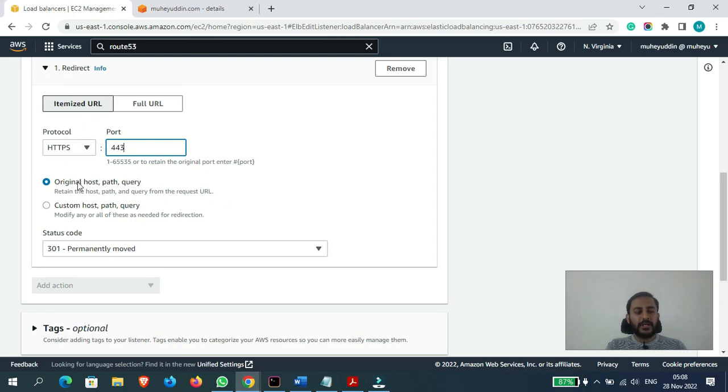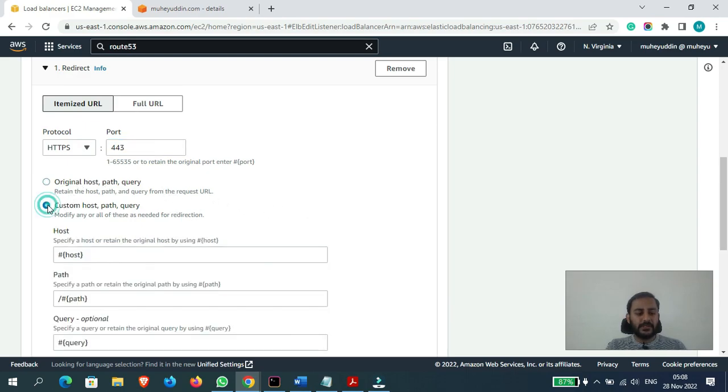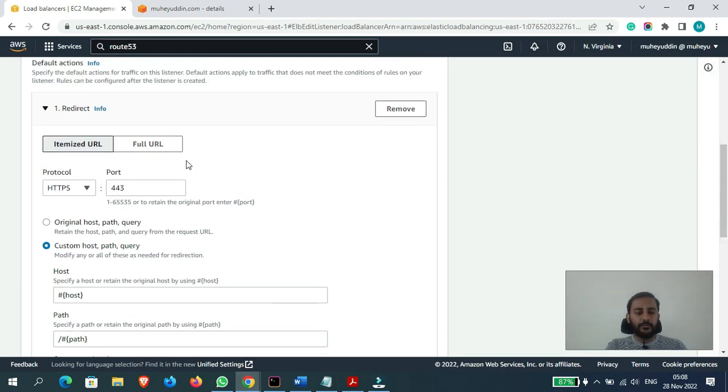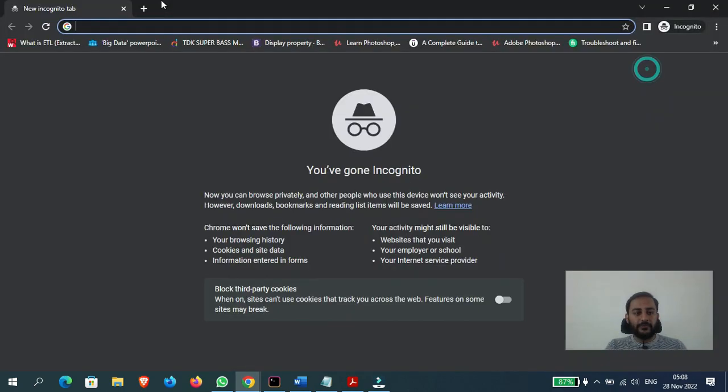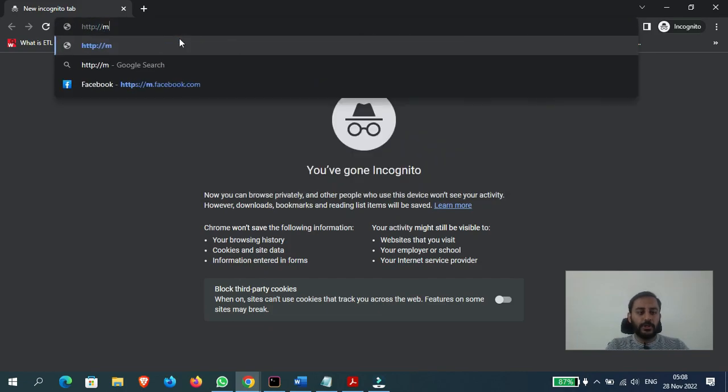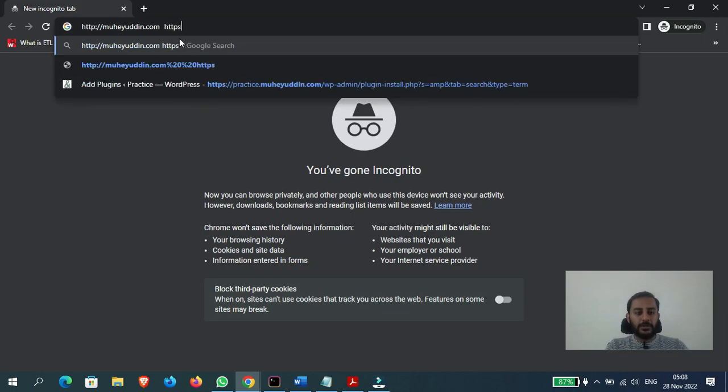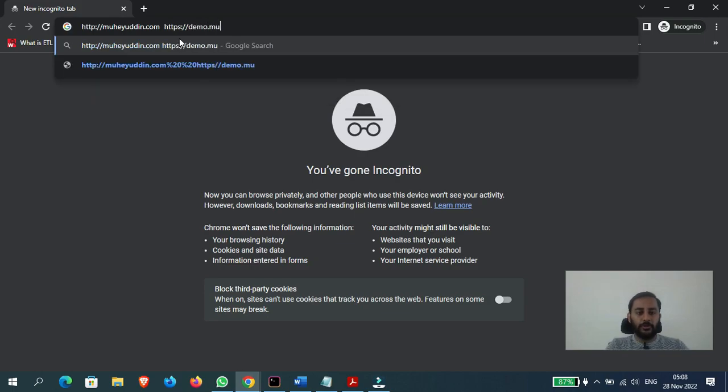So basically, guys, what that means is this: if someone accesses my website on muhyiddin.com, should we retain that muhyiddin.com in the request, or should we replace it with something else? Here I say no, you should retain that. You must not redirect to another website. This should not happen: if someone types http muhyiddin.com, you should not redirect them to https demo.muhyiddin.com.